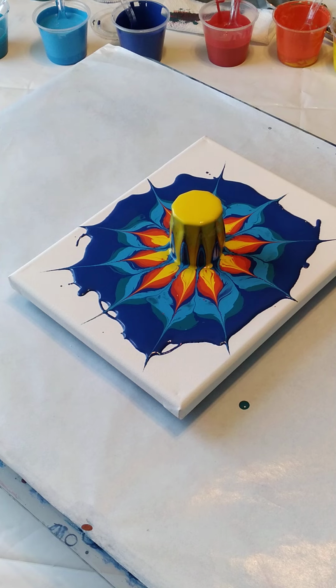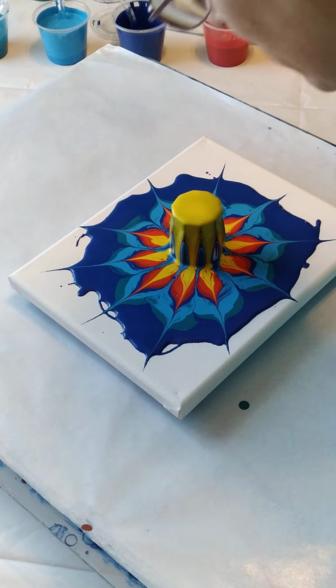I don't know about using any other paints because I couldn't afford Liquitex, so I decided to buy different things and then just start mixing them together. And this is what I'm getting out of it. So I'm going to stop talking and I'm going to get to doing this.